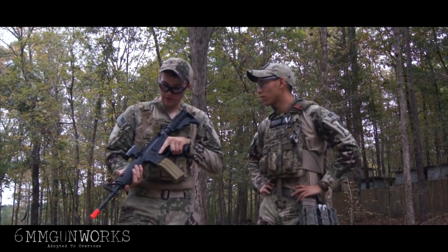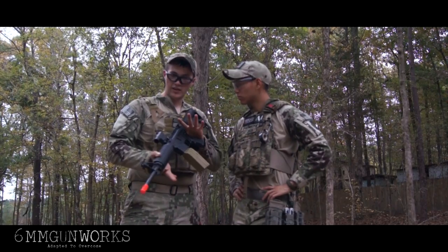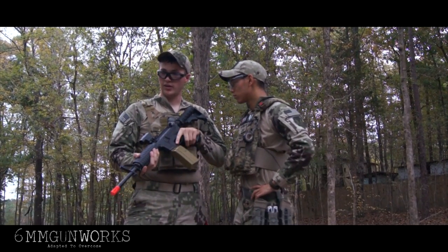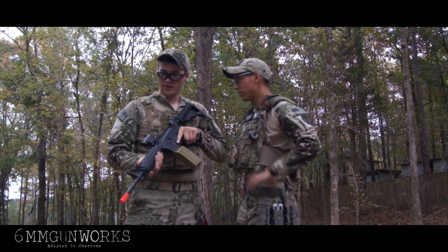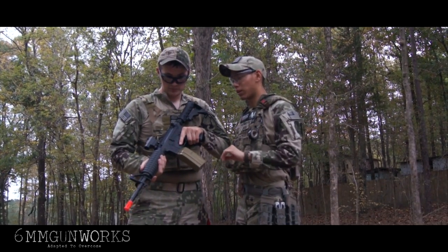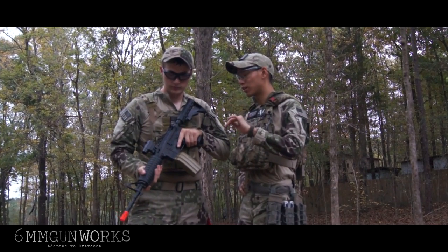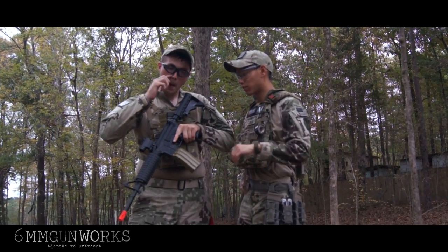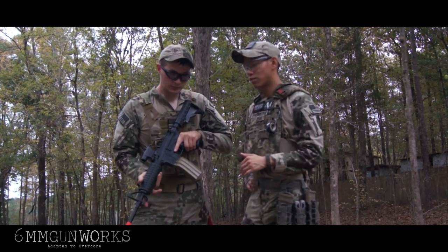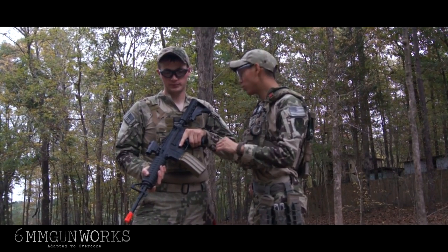Oh, I loved it. I like it because it's lightweight. It's easy to get around corners with, and the range on it is about the same as my KWA. Honestly. One thing I noticed, it was shooting really flat. Whatever hop up they put in here, it's pretty stable, and you get really good consistent range with it. Had a couple people pick it up and take a couple pop shots with it to get their opinions, but definitely for a gun that's not full metal and has the $300 price tag, the performance was definitely there.